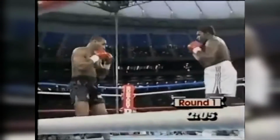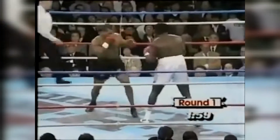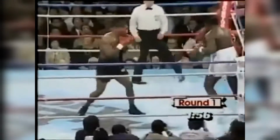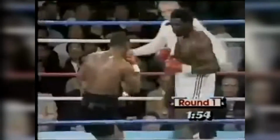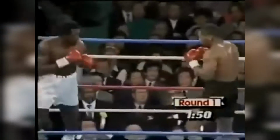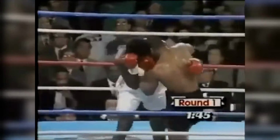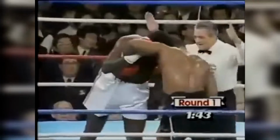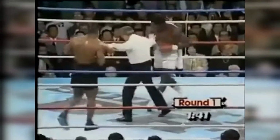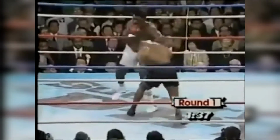I don't necessarily agree with that, Jim, because what happens, Tyson, with his shorter arms and upper body strength, is able to do a great deal of damage to the midsection of his opponent. Watch for the left hook by Mike Tyson. Tubbs trying to go downstairs to Tyson's body. You see the left jab of Mike Tyson. He's starting to use it more consistently now. He found out that it gets a man into punching range.